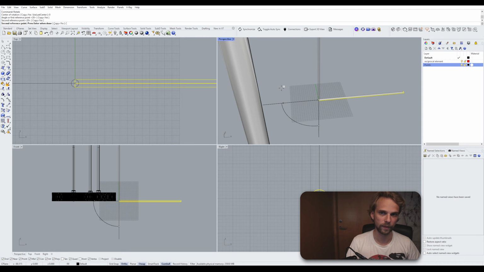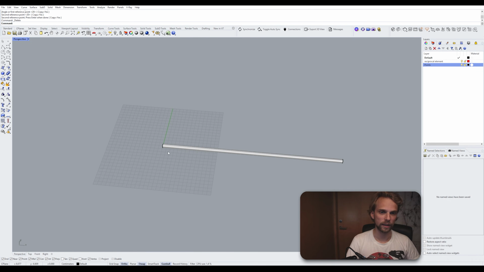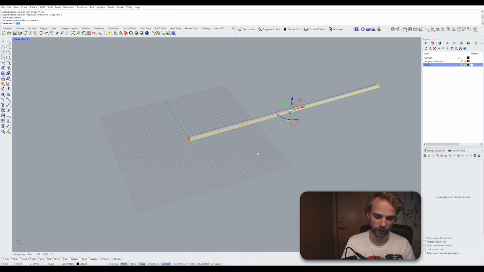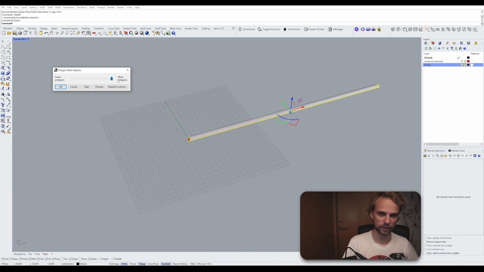Like that. So that's our stick, and it's lying along the x-axis and starts from 0, 0, 0. I'll export it, and I'll just call it stick. And it's gonna be my FBX.